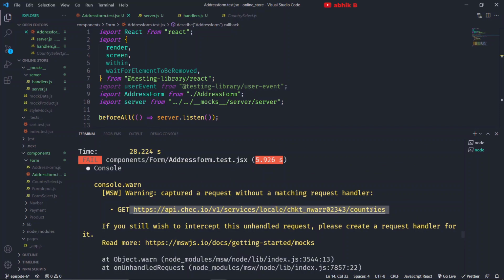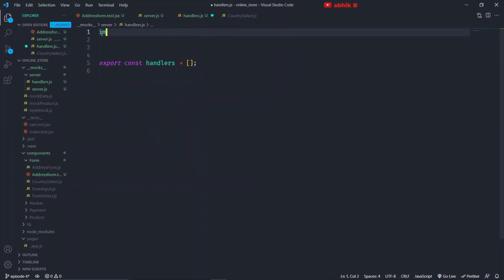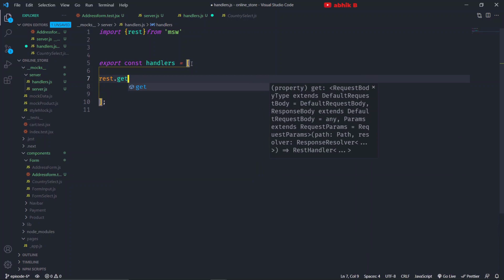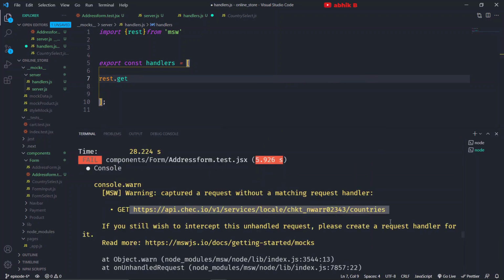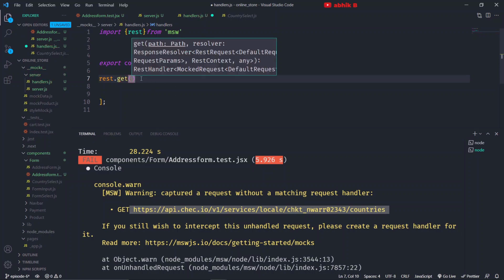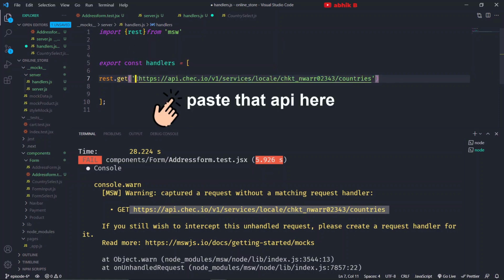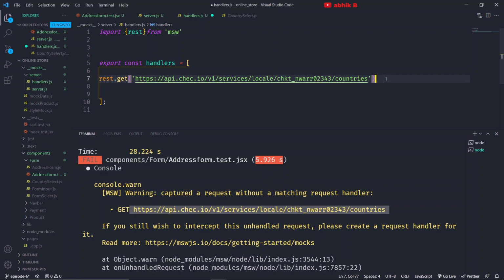So here what we need to do inside the handlers is, before doing anything to the handlers array, import rest from MSW. After importing, the first thing I will do is rest.get, since this one is a get request, and I will also copy this API and blindly paste it here.